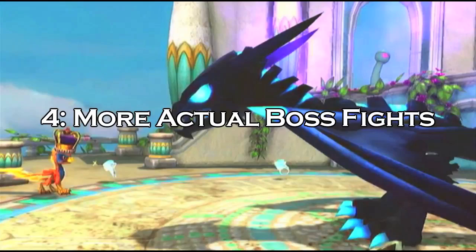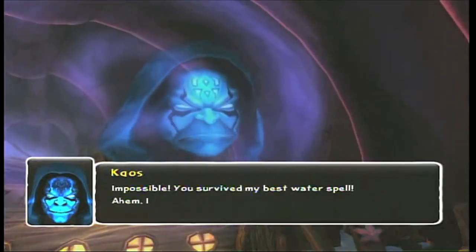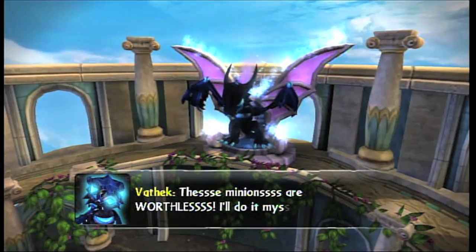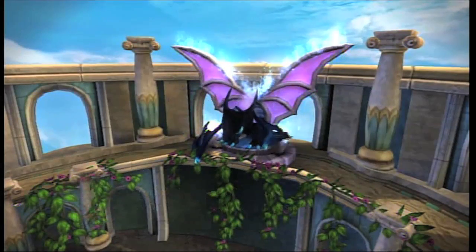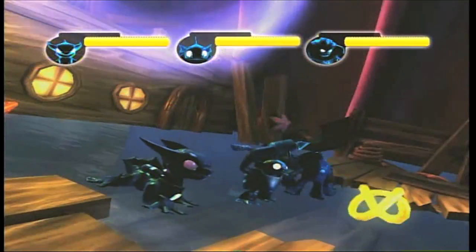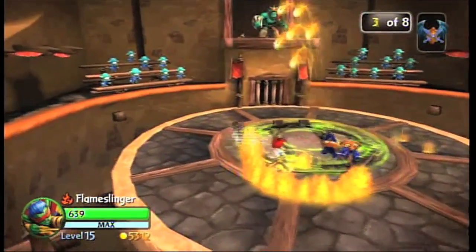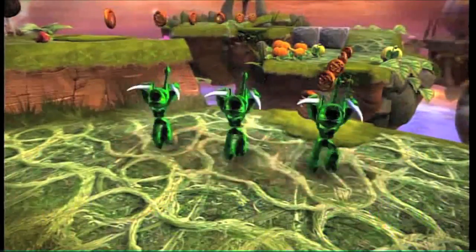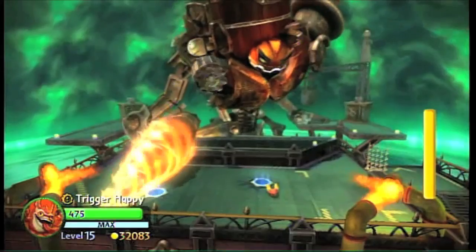Number 4, more actual boss fights. Oh man, the lack of true boss fights in the previous game really ground my gears, particularly with this guy Vathek, who was looking to be the first real fight in the game but never happened. Instead, it was boss rushes, with one really big boss rush at the end. Now, there are still arena fights against a lot of enemies, and Dark Skylanders can still be encountered in ambushes, but I am happy to say that yes, there are actual boss fights.